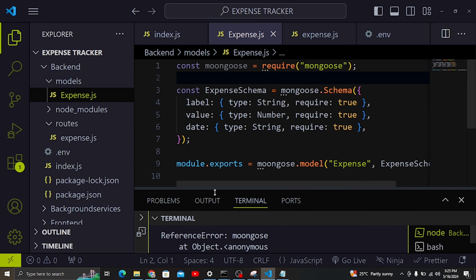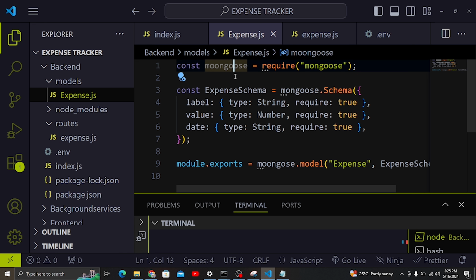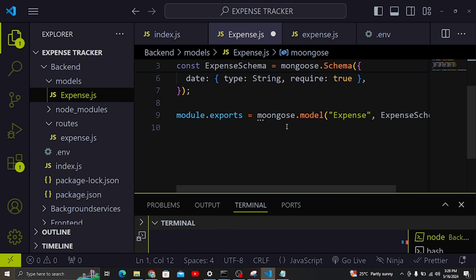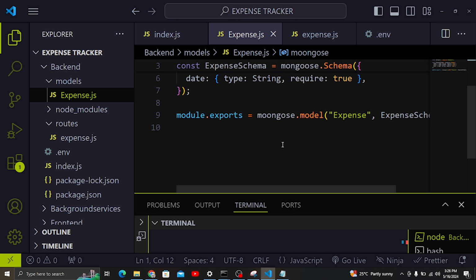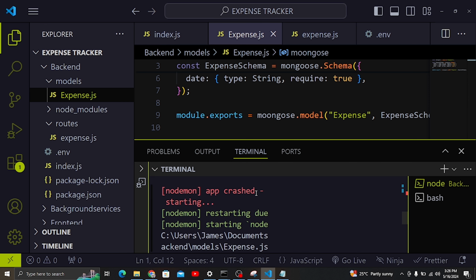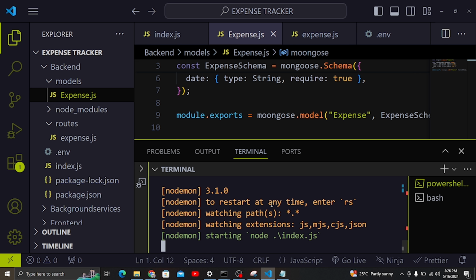So if you come down here, you'll be able to see this one is different. So I'm going to save this. So this is mongoose, like that. So if I come here, I can stop this and then rerun again. I think now this is okay.